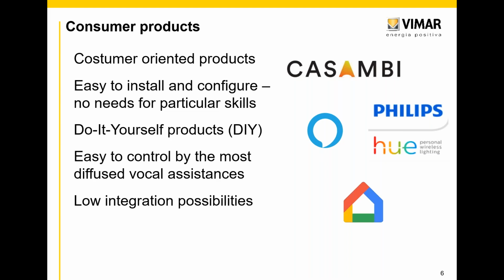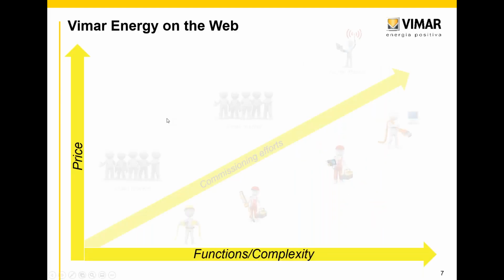So mostly they are just plug and play, so even the final customer can do it, and they are very easy to control through vocal assistants, for instance Alexa or Google, or other products where it is plug and play, and then with the app it is possible to control directly. There are few integration possibilities, because usually there is no direct integration. Mostly they are directly controlled through the vocal assistants.